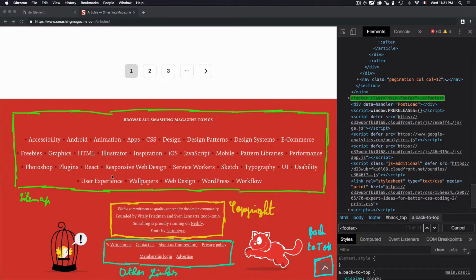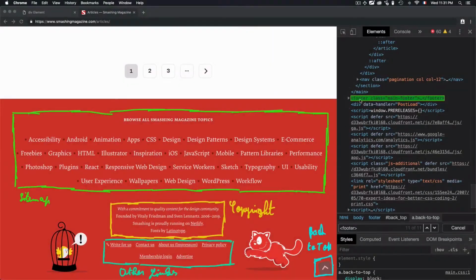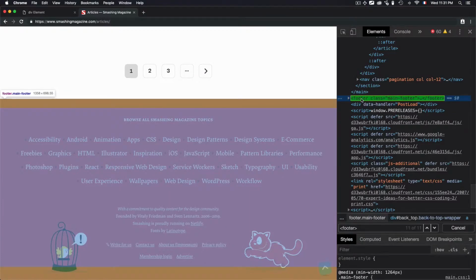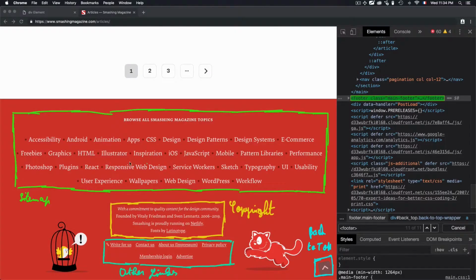What do I have here is some content wrapped inside a footer tag. I search for footer right here. This is the highlighted result. If I select that, you see the whole content of this footer. A footer tag defines the footer for a document or a section. So in our case, we have a footer at the bottom of this page, which is used to define a footer for a document or a section.